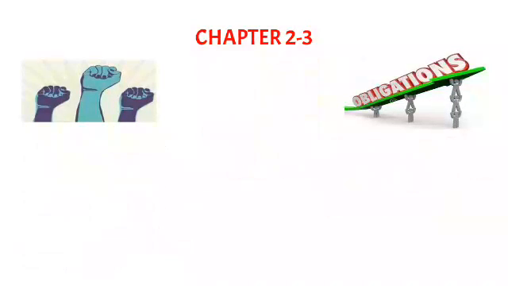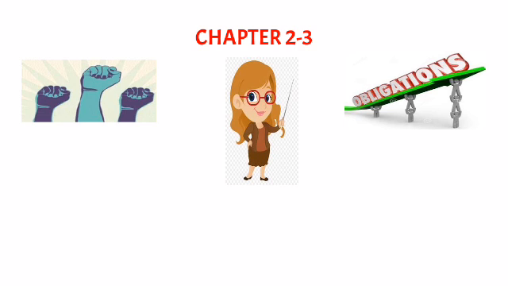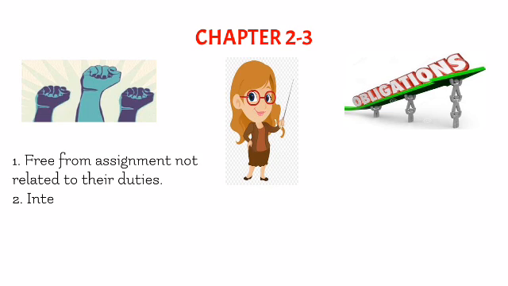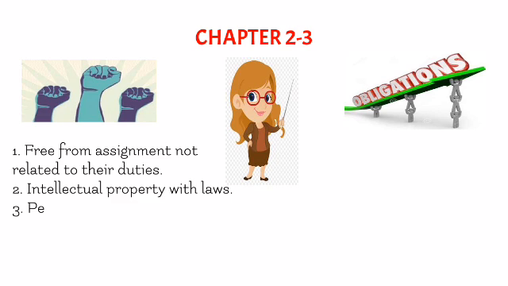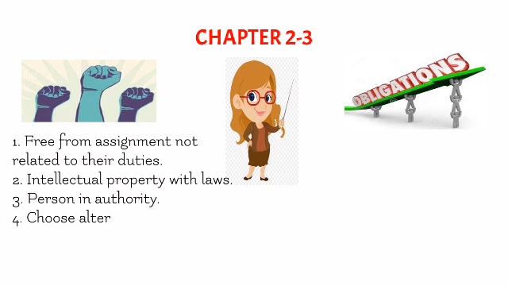Okay, now we have the rights and obligations of teachers. Let's go to the rights. Teachers have the right to be free from assignments that are not related to their duties. Second, they have the right to intellectual property. And third, they have the right to have authority. And the last one is they have the right to choose an alternative career.